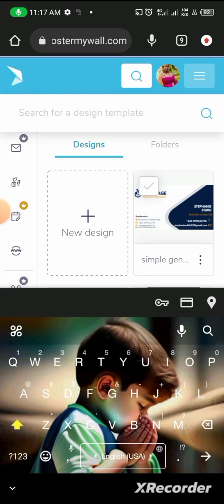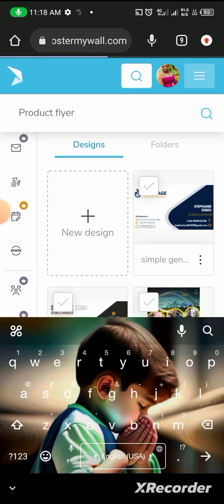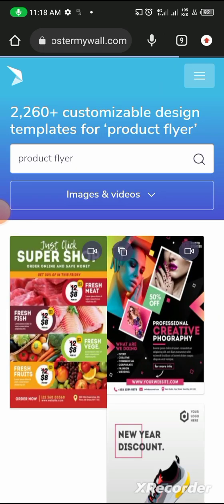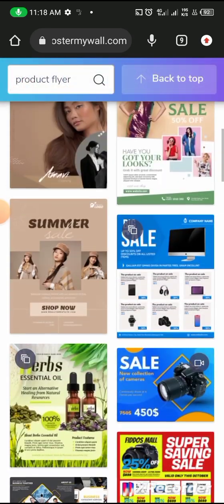So just type product flyer. Let's check what it's going to bring out. Alright. There are so many things here.